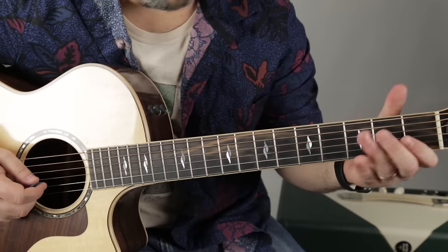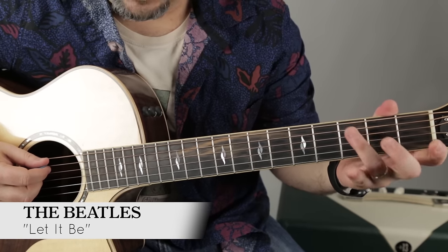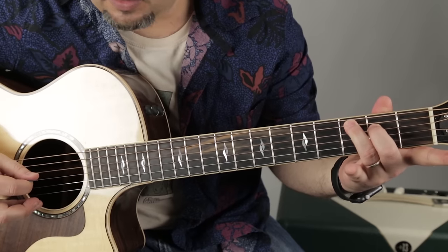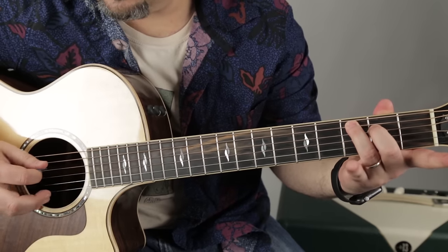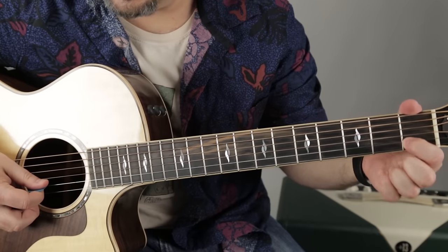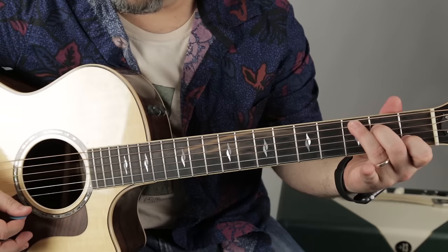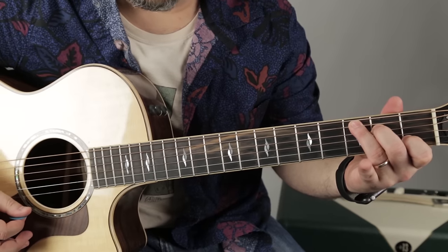So this song starts with a C chord, which would have the ring finger on the third fret of the A, second fret of the D there with the middle finger, and then index on the first fret of the B string. So we have that. That's our C chord.